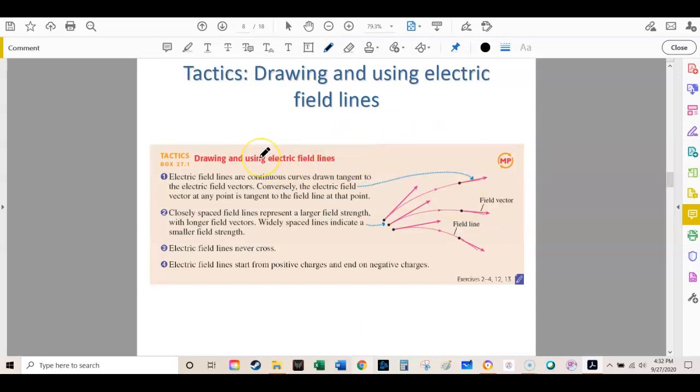So again, here are the rules for drawing electric field lines. We're just bookending those rules that I showed you before. You're always going to draw field lines that are continuously curving, right? The density of the field lines is related to the magnitude of the electric field. Also, the magnitudes of those field vectors are represented by the length of the vector. They point away from positive charges and towards negative charges, and field lines never cross, right? Again, they'll join up.